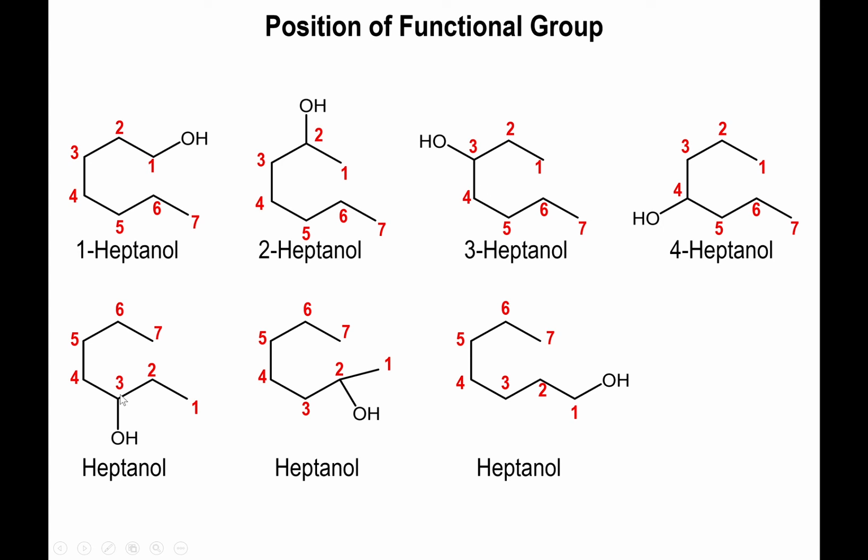So this is not 5, it's actually 3. This one is not 6, it's actually 2. And of course, that one is 1. And what this tells you is that these molecules down here are not new molecules. They just happen to be the first 3 that we drew, except that we just rotated them on some arbitrary axis, right? So we rotated those molecules, but we still have 1-heptanol on both of those instances. We still have 3-heptanol on both of these instances and 2-heptanol in these 2 instances. So make sure that you give the functional group the lowest number when selecting the numbers. And this may mean that you will have to number from one end to the other and then do it backwards just to see which numbering gives you the better outcome.